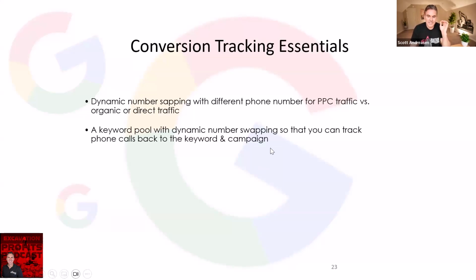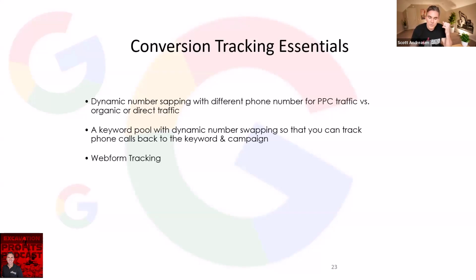You can add a keyword pool with dynamic number swapping so you can track back to the actual keyword that they typed in as well. So that technology exists, that if they call you, it will keep with that contact what keyword phrase they typed in to trigger that call. That technology is also available.